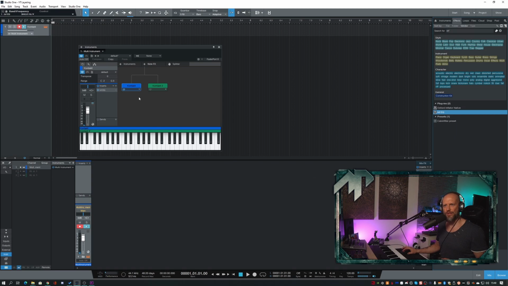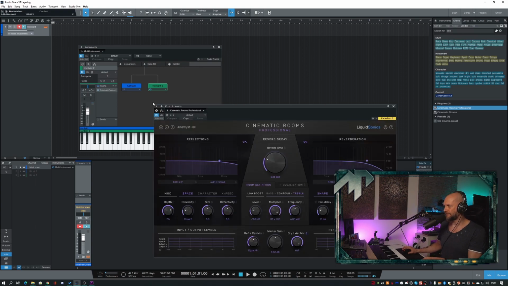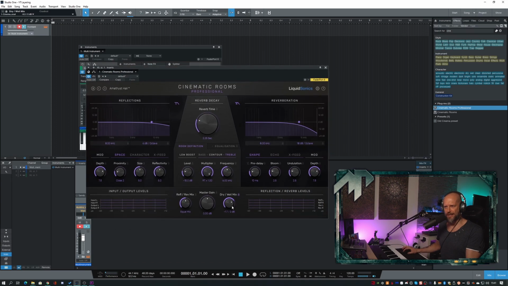Another thing you want to do is bypass this for a second and check out Cinematic Studio Strings again. And you think it's a little bit too dry. You simply load, let's say, Cinematic Rooms Professional and drag this onto this track here. And let's regulate the dry-wet ratio a little bit.